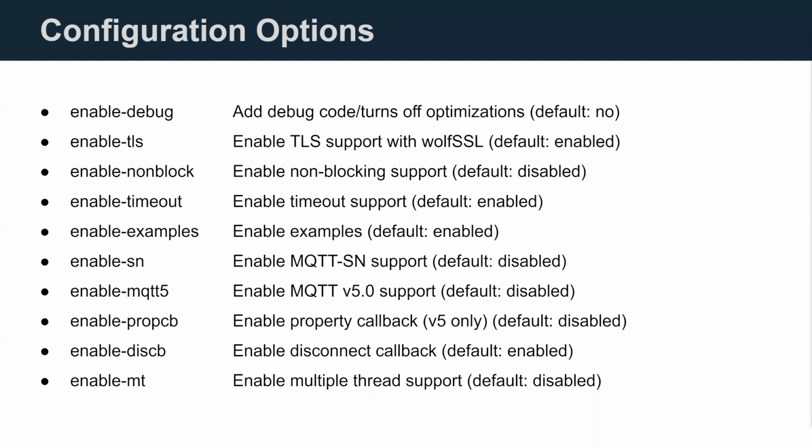As you can see, it's pretty easy to configure the library for the various protocols and features that are supported. If you disable the TLS support, then the wolfMQTT library can actually be compiled and run completely independent of wolfSSL. But why would you want to give up that world-class TLS connection? Debug messages are crucial for figuring out why your application is not quite working right, so you've got enable debug right there. The last one there, multi-thread, allows for independent tasks to use the library without any internal conflicts. This adds some overhead, so we made it configurable so as not to bloat the whole library for size-conscious applications.